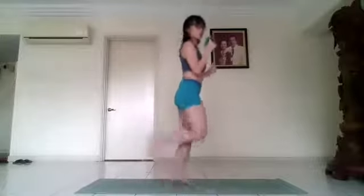Come on, let's go. Kick your heels to the butt. Let's go. Ribcage in. Chest up. Avoid going forward body. Lean back. Heels to the butt, okay? Punch. Punch. Come on. Show me your feet. Punch. Come on. Pull the navel in.